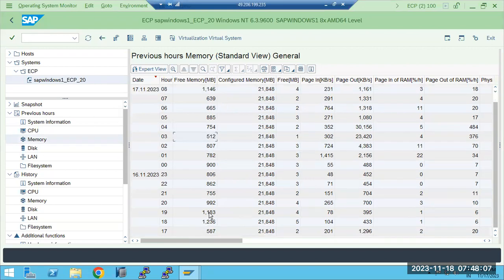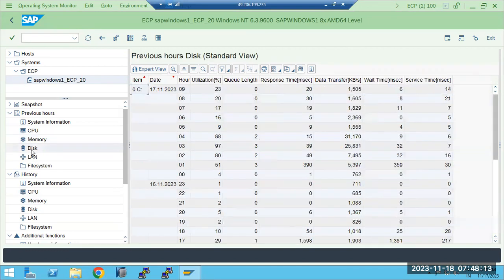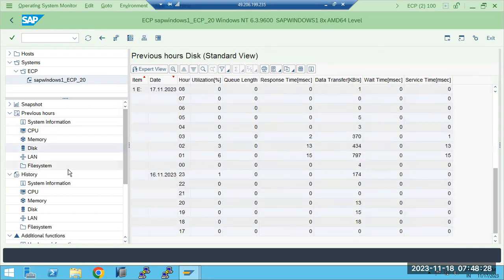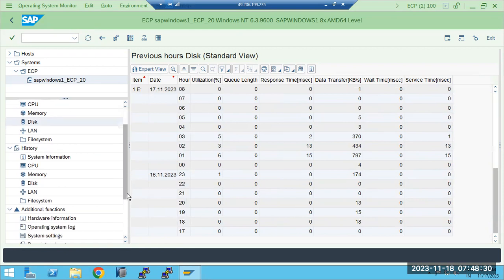Like that, we can see memory usage and everything here. Also the disk and file system space levels, how they are being utilized. Here there is 95% utilization at 3 o'clock today, then 93%, and later it decreased. All the information we can find from here.